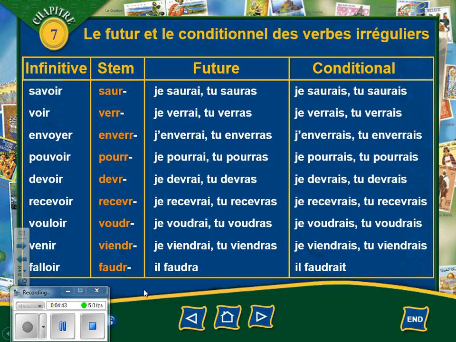All right, guys, take a minute to make sure you've got all that copied down. Remember, the stem is the same for the future and the conditional. And then we have our future endings versus our conditional endings. And our conditional endings are actually the same as the imperfect endings. Okay, if you still need more time to write, you can pause the video.